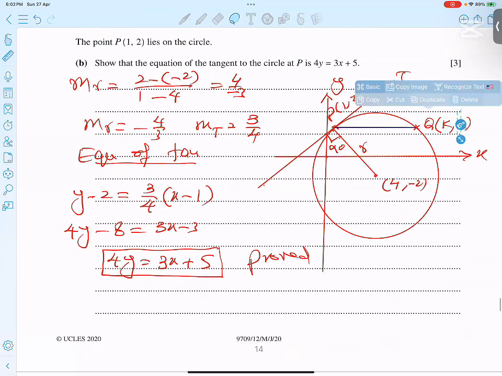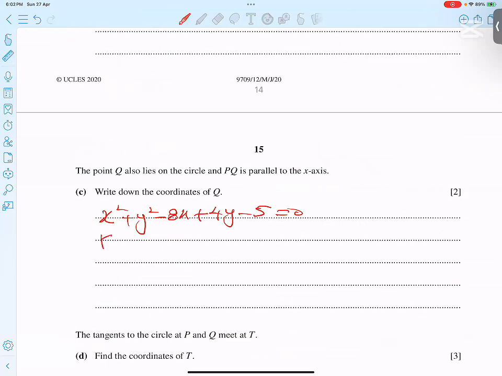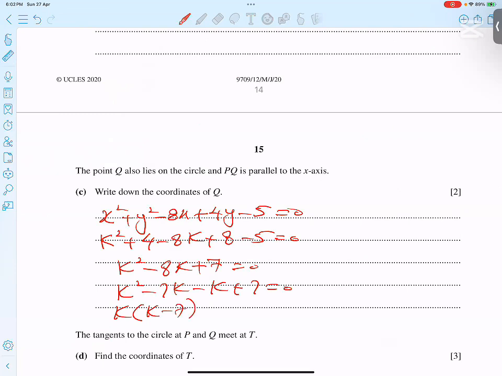At this point we know y is 2. So I replace every y by 2 and x by k. So k squared, minus 8k, and 2 fours are 8, minus 5, equals 0. So k squared minus 8k, and out of 8 and 5, 7 is left. So I'm factorizing: 7 ones are 7. So k common, k minus 7, and minus 1 common, k minus 7. I got two answers: (k minus 1)(k minus 7) equals 0. So k is 1 and k is 7.